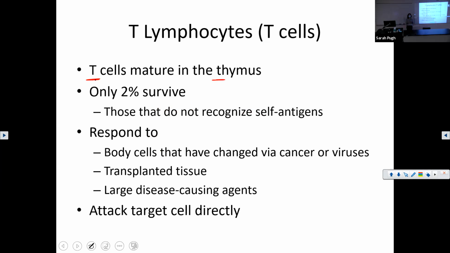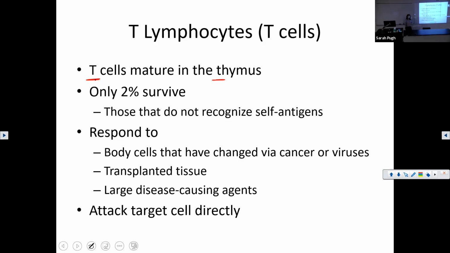And the process of maturing a T cell is incredibly complicated. And I want you to think about why that might be. Unlike B cells, which are just going after free-floating foreign organisms, pumping out antibodies to flag those free-floating foreign organisms for destruction, T cells are killing infected body cells. The last thing you want is a T cell that starts killing your own body cells that are healthy, right?